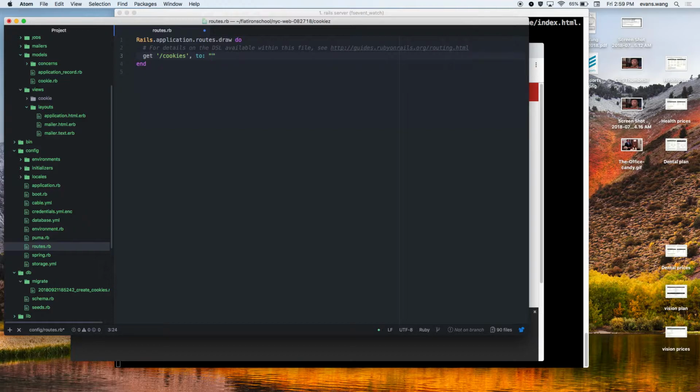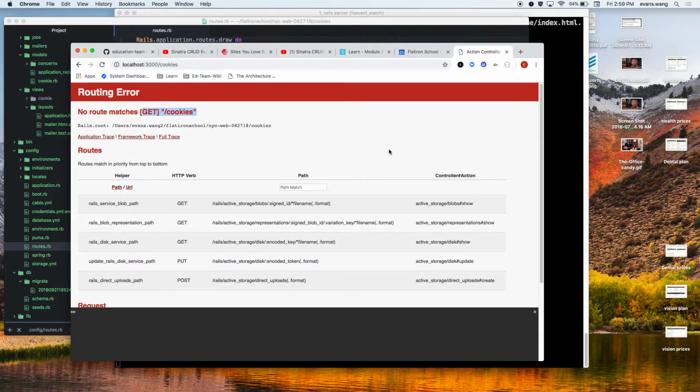So I'm going to tell it, just like in Sinatra, the exact route, but this time I'm going to tell it to do something with my controller. And that something is going to be in my cookies controller. But what method do I want? Right? I want index. So let's check.